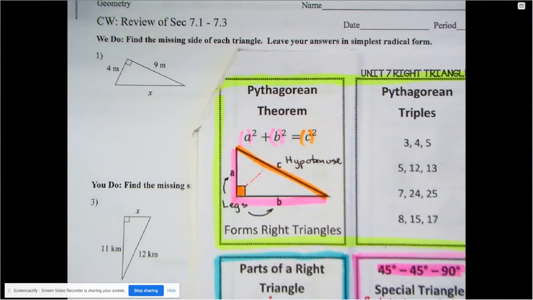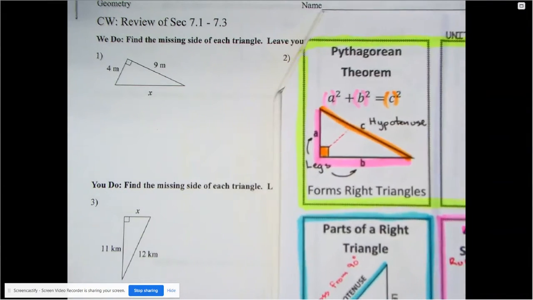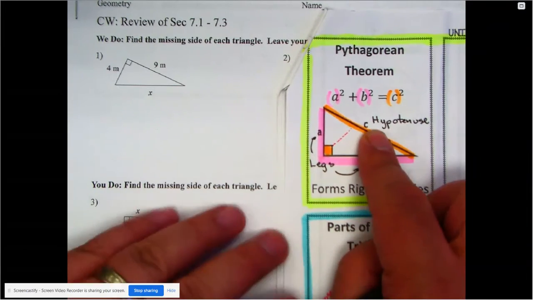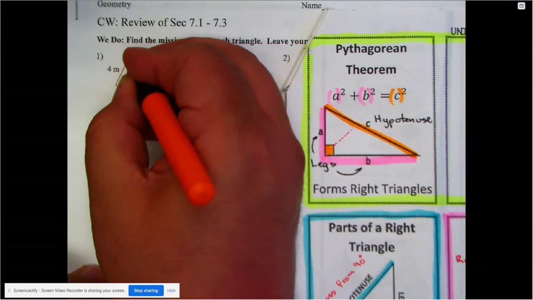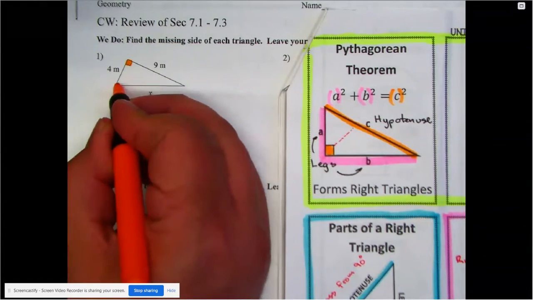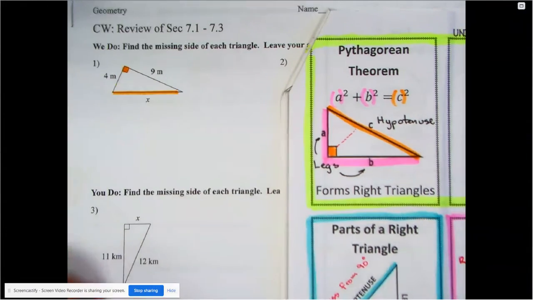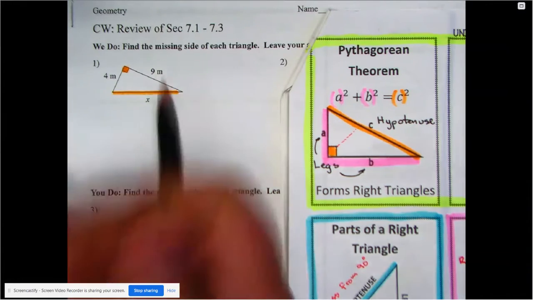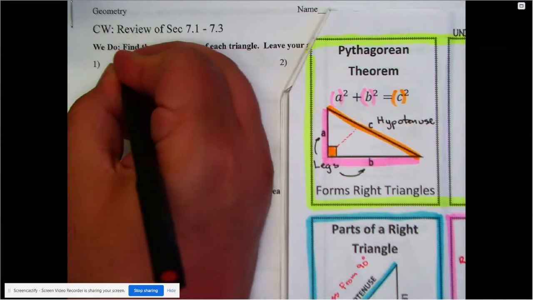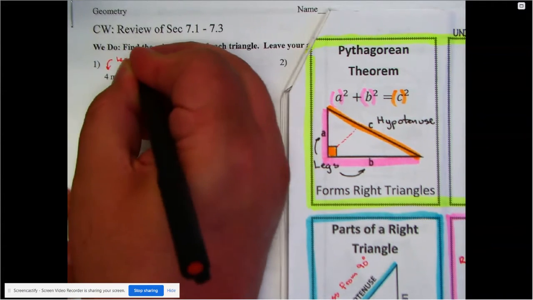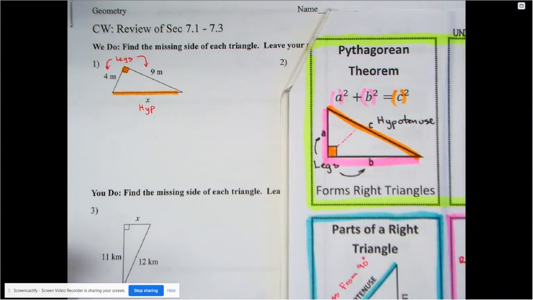So let's begin. When I'm looking at this very first problem here, and we're going to leave the Pythagorean theorem right next to it, my first job is I look here, and then I say, hey, look, this is the side that has no contact with that 90. So obviously, this is now my hypotenuse. This is the height, which makes these two the legs of my right triangle.